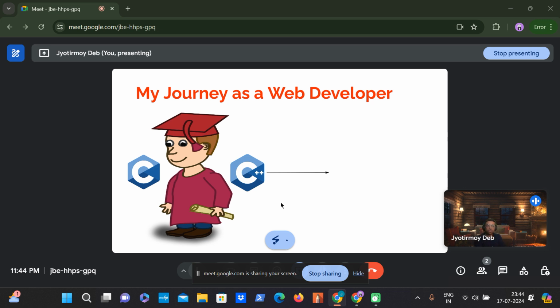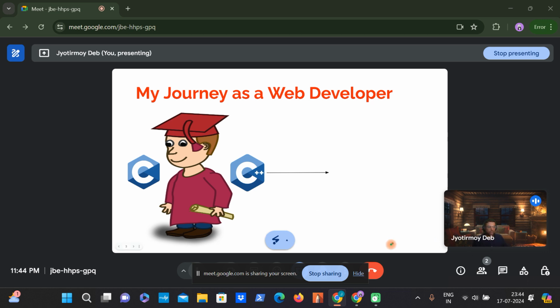But back in those days, JavaScript was not that popular. The main language was Java, and if you wanted to learn Java, it was recommended to start with C. Once you are a little bit proficient in C, you can move on to C++, and once you are good in C++, then you can probably go for Java. So that was the learning path.